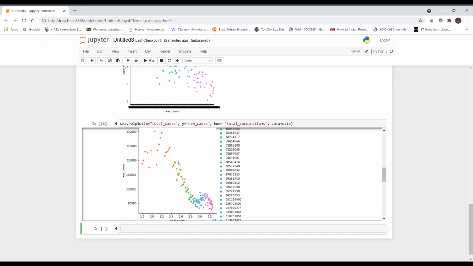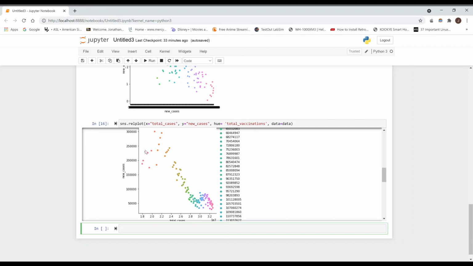And this is our graph. As you see, when we started with less vaccinations, we had a higher number of cases. Where we have a lot more vaccines being implemented, we have a lot fewer new cases. So this is a good way of showing that vaccinations are actually helpful in fighting coronavirus. This is good news for us. It's a good way to show, again, the good benefits of vaccinations and what they're doing for getting everybody back on the road.